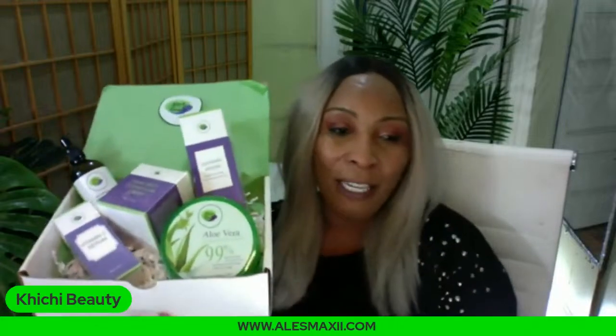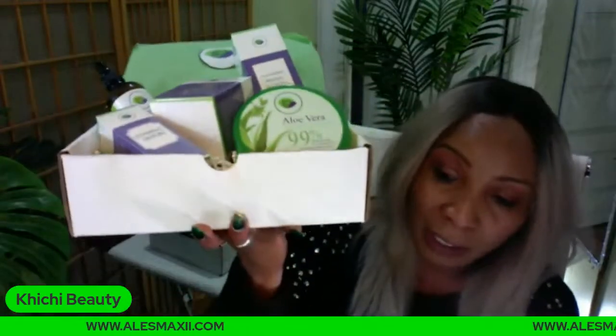Another very popular box on our website is $99. In that box you get the foam wash, the dark spot corrector, aloe vera gel, vitamin C serum, and a coconut oil. Everything in this box helps to lighten, brighten, and clear hyperpigmentation on the skin. You can also divide this into four flex payments. To be honest, the jumbo anti-aging box is the box to have, but if you have pigmentation concerns and want to brighten and lighten your skin, this $99 box is perfect for you.